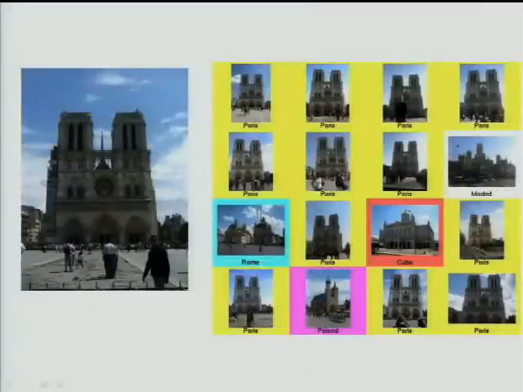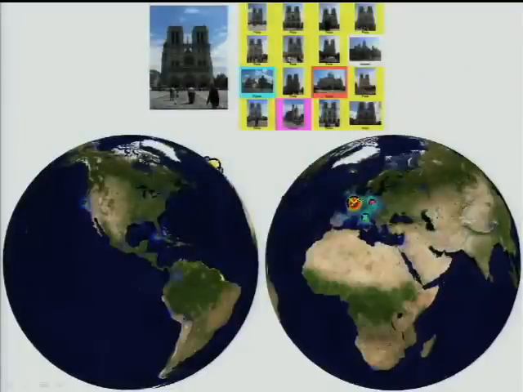Now, if we go back to the landmark image, lots of people photograph these. So for a lot of landmarks, even though our feature set is mostly global scene statistics and not especially discriminative, you can still find landmarks pretty reliably. And then, yeah, the biggest cluster is going to be in Paris.